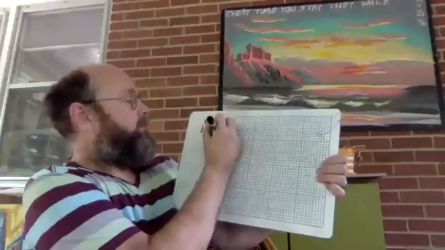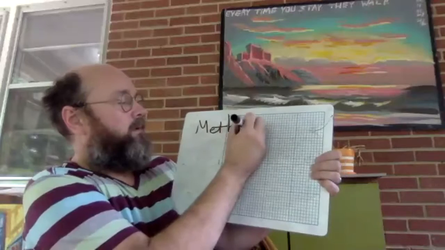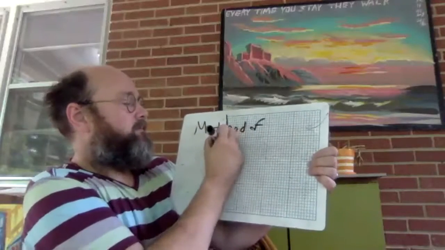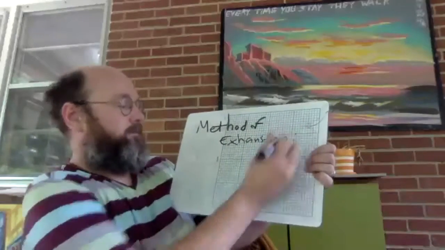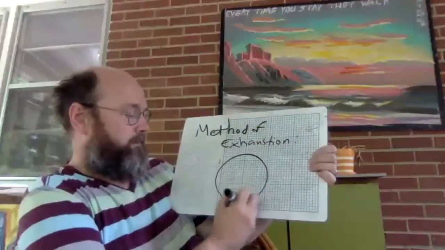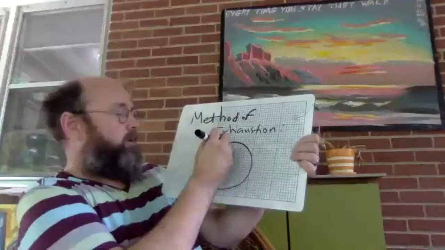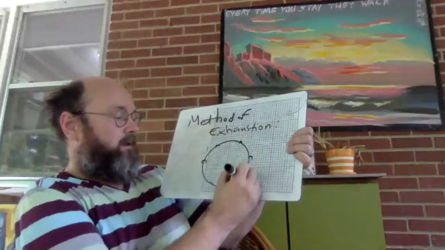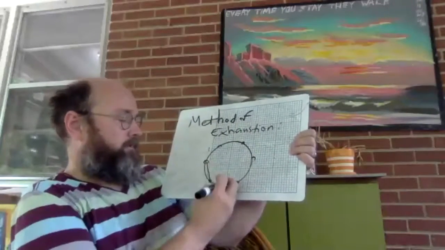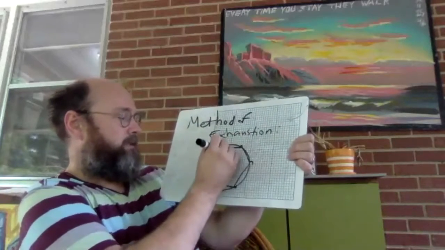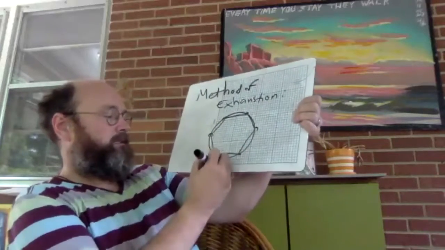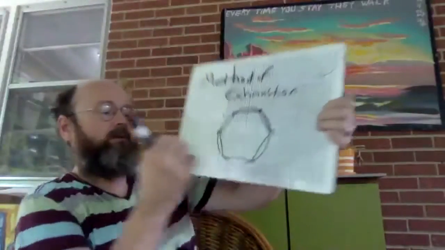And so the method of exhaustion, as you'll recall, in order to find the area of the circle, I'm just going to give you one quick example. In order to find the area of the circle, the idea is simple. You take a circle and you fill it with a polygon that is almost the same size as it. See, like this hexagon. This is a six-sided polygon. Well, I didn't draw a very good one.